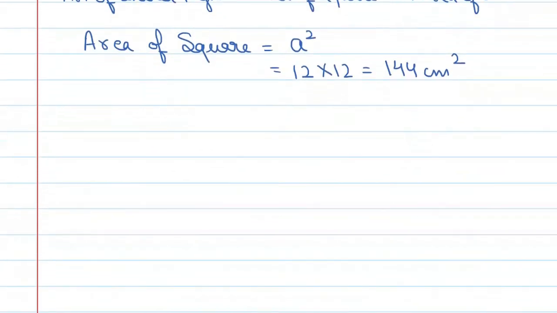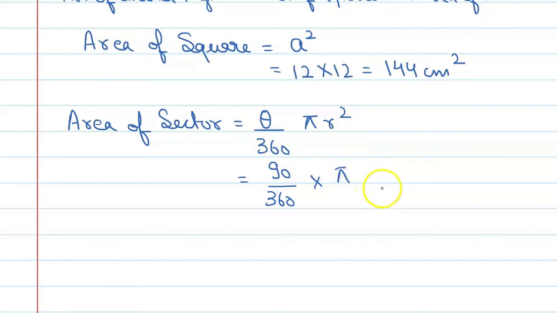Area of sector is equal to theta upon 360 into π r squared. So what is the value of theta? It is 90, 90 upon 360, into π, and what is the value of r? r is 6, so it is 6 raised to power 2. So it is 1 upon 4, and you can write it is π into 36. Then the value is 9 into π. π's value I am given here, that is 3.14. Or you solve it, multiply it, then you will get 113.04 centimeter square. So this is the area of one sector.